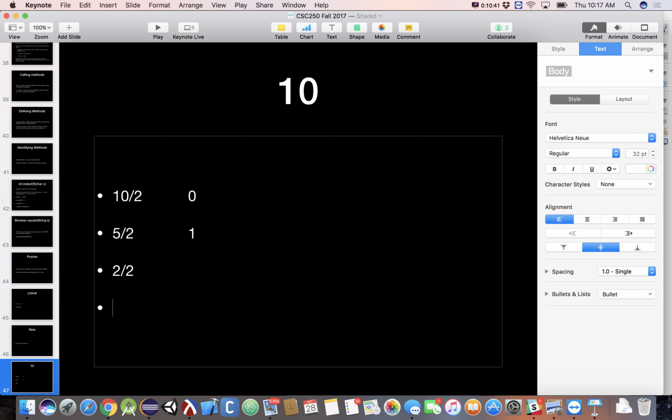2 divided by 2 is 1. 1 times 2 is 2, remainder 0. 1 divided by 2 is 0. 0 times 2 is 0, remainder 1. And then we read our answer from bottom up. So 1010 is our answer. We know we're done as soon as we've whittled our original number down to a 0. As soon as our division becomes a 0.